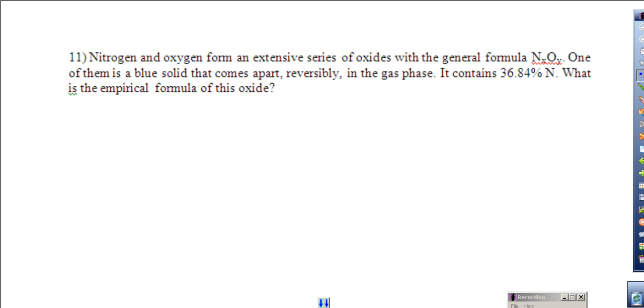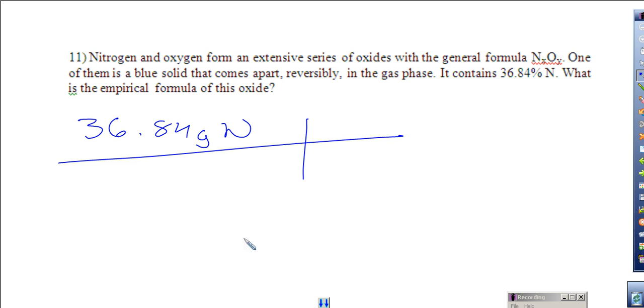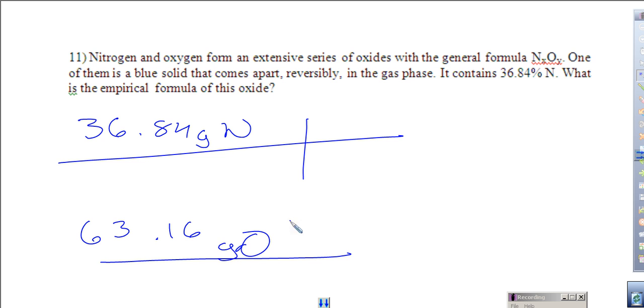If a compound contains 36.84% nitrogen, that means the rest of it is trapped up in oxygen in this case. So that becomes 63.16. This is on the stuff that we did yesterday, guys. I'm just illustrating another problem. So that's 63.16 grams of oxygen. So we're going to divide this by 16 and divide this one by 14.01 and 1 mole. Okay, so again, nothing fancy there.